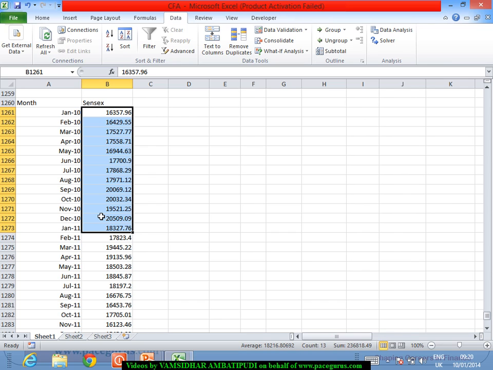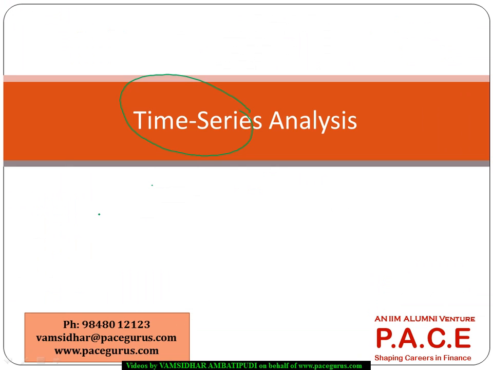And when it comes to time series data, our intention is to first understand: is there any kind of trend? Trend is an aspect talking about moving with time. Are the values increasing with time or falling with time? That is one aspect. And then we may also have to look at whether any kind of seasonality is present in the data. So we'll first start off with how to look at time and the presence of trend in the data.